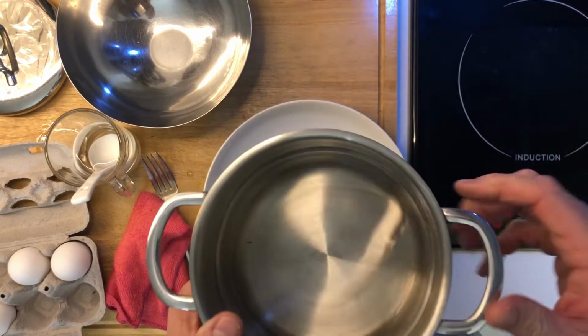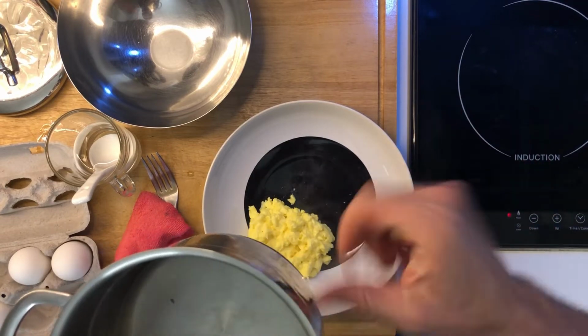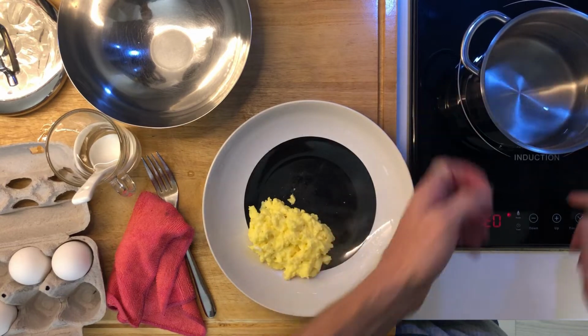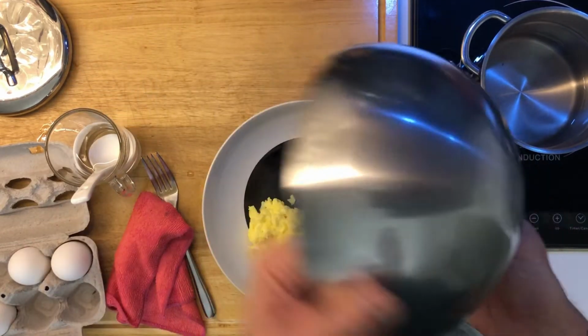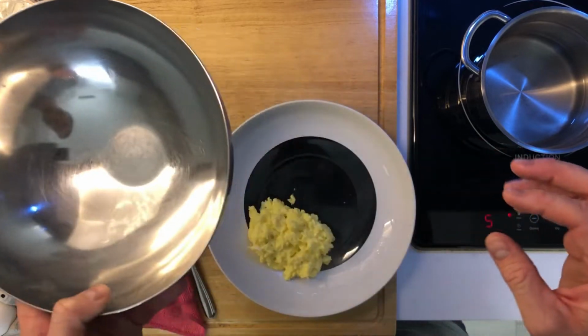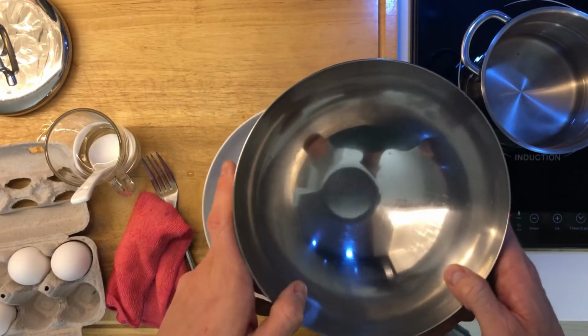So for the double boiler, I've got a pot here. I've just put about 2 centimeters of water, about 1 thumb or a couple fingers of water inside. I'm gonna put that onto the stove and turn the heat up to medium to bring that to a boil. Then you're gonna want to use a stainless steel metal bowl, or if you have a glass bowl, that will work as well. Glass is like you can see through it, not a ceramic one.